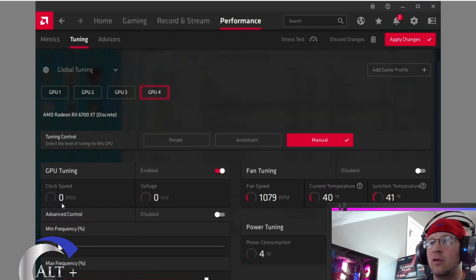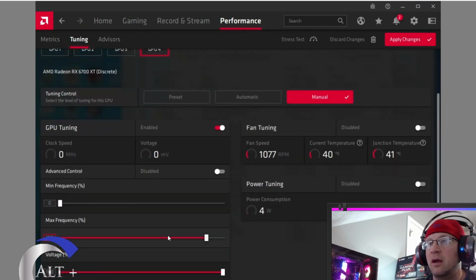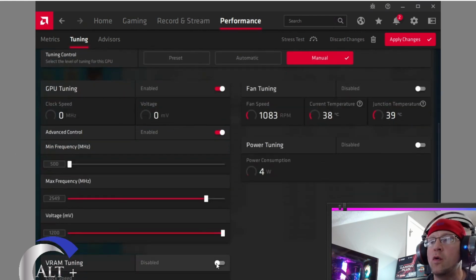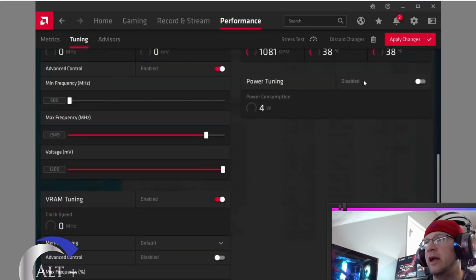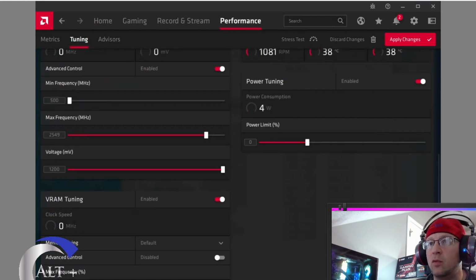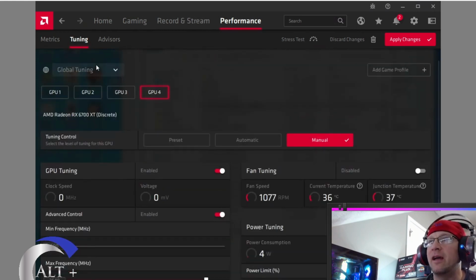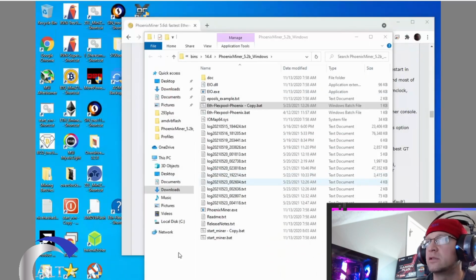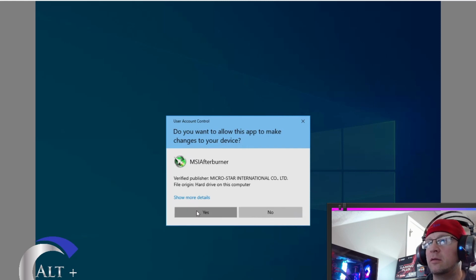We're going to want to turn on our GPU tuning. And do we want advanced control, or is that just from in here? We'll turn it on too. We'll click on the tuning, the advanced control, and the VRAM tuning and power tuning enabled. So we'll enable everything under the AMD performance tab for this GPU. Then we're going to launch Afterburner and see if it opens everything up for us. And here comes Afterburner.